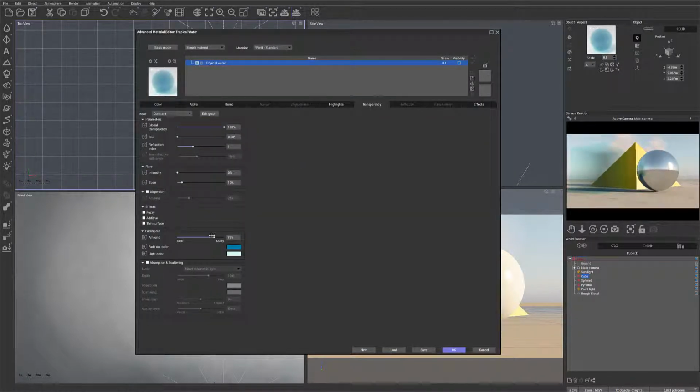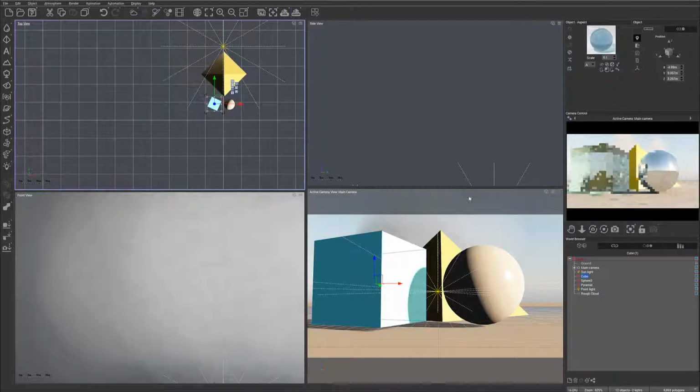Okay, we have the surface. A little bit of no blur. Okay, refraction, that is what was changed. 1.3. Well, okay, that should work just fine. Okay, let's click OK. Yeah, now it looks proper.